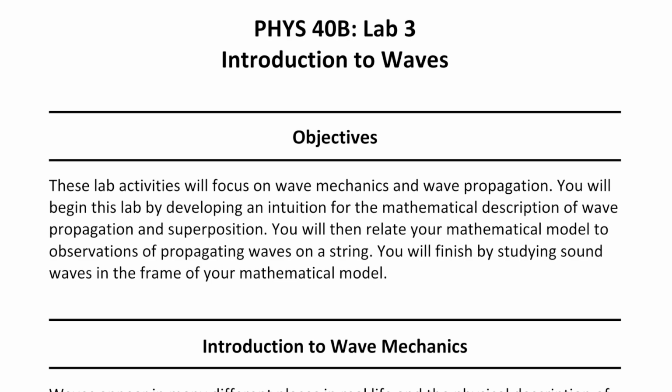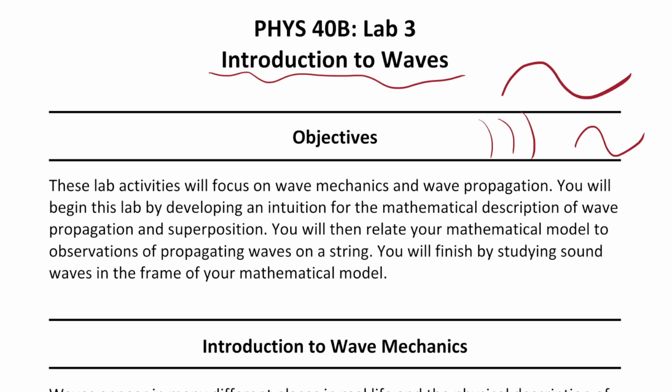All right, everyone. So I'm going to be talking about Lab 3 and reviewing it. Lab 3 was called Introduction to Waves. In this lab, the first part was you looked at standing waves on a string of metal beads. And then the second part was you looked at sound waves and then the resonance of different sound waves, which still look like sinusoids or sinusoidal functions.